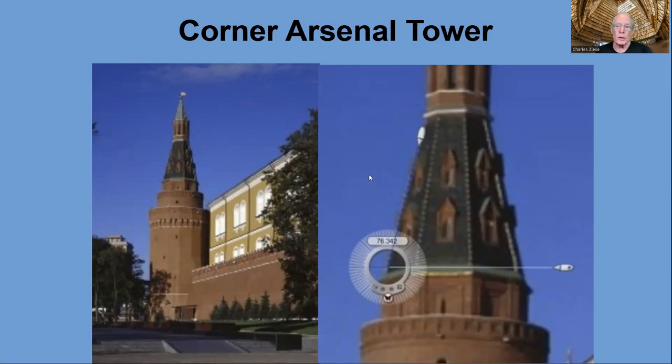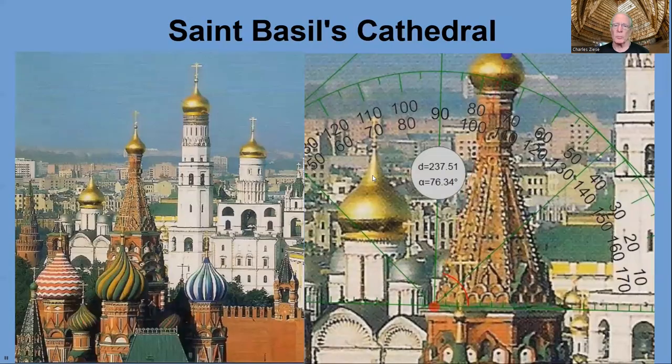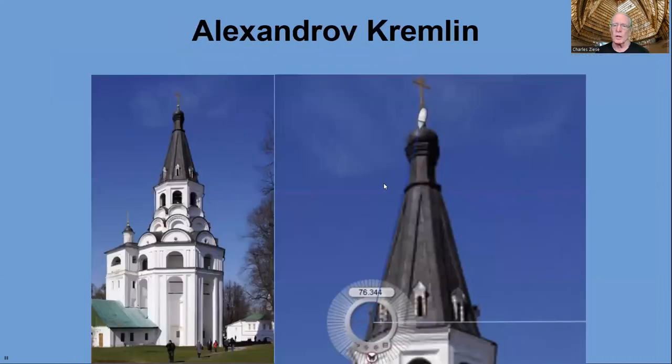Now we're moving into Tartarian architecture. Tartaria was largely based in Eurasia in the areas of current day Russia, but also at its peak included India, China, the Middle East, Eastern Europe, North America, Central America, and probably was worldwide, but we just don't have maps showing it as a worldwide culture. But many of the towers around the Kremlin have this geometry built in. St. Basil's Cathedral in Moscow has this. This is a classic Tartarian architecture.